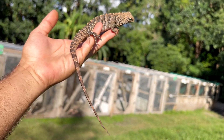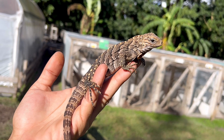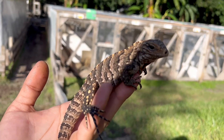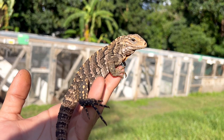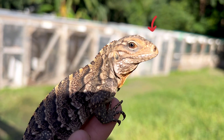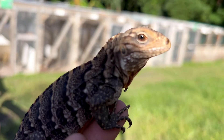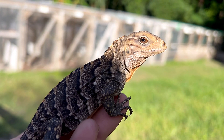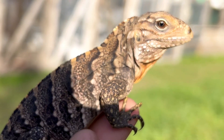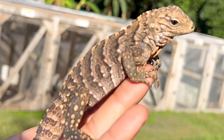These hatchlings are between 11 to 12 inches — we have a lot of hatchlings if you guys are interested, feel free to let us know. One more thing I want to point out is their snout: Cubans have more of a round snout that kind of curves down at the tip of the nose where the nostrils are — a little roundabout, curves down — whereas lewisai are more narrow and straight. I'm going to try to point that difference out to you as well.